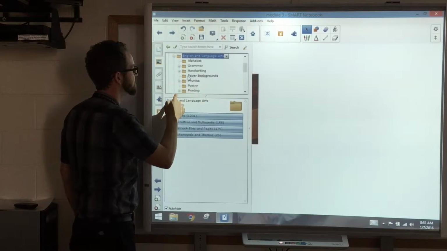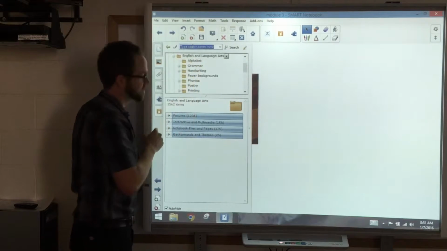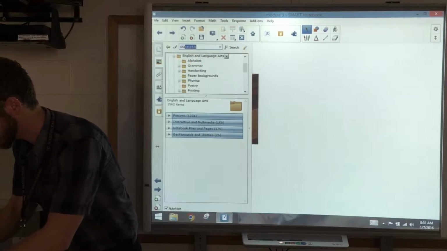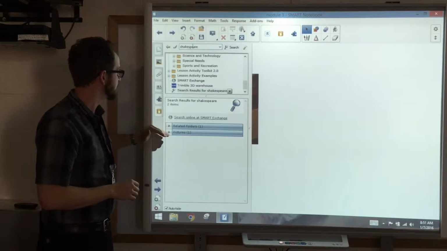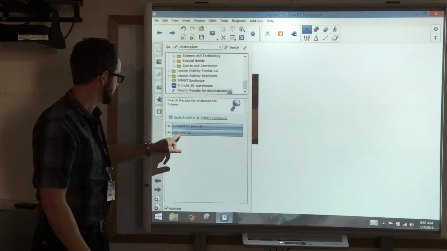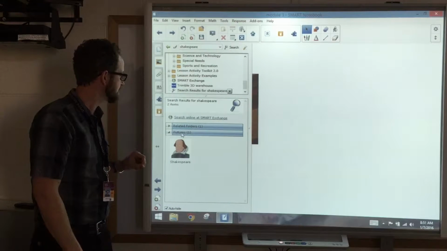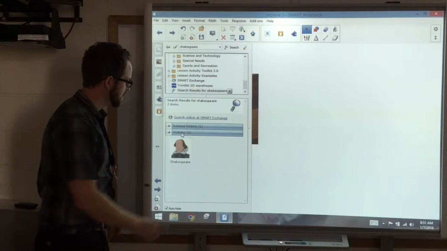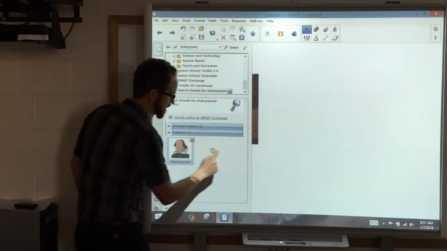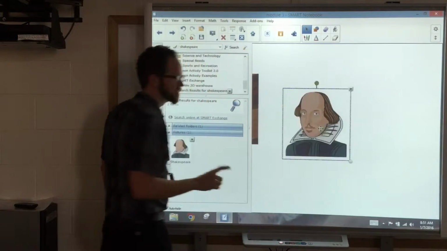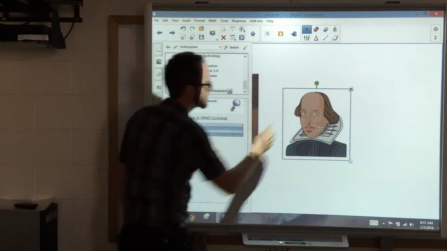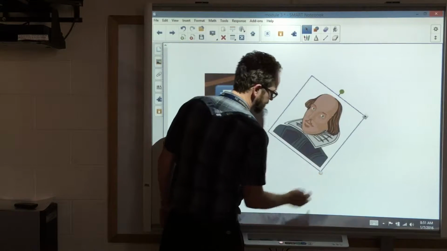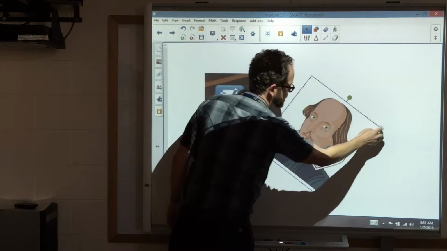I mean, I could just type in right here something like, let's see, Shakespeare maybe, and of course things are way narrowed down. We see really just one picture. There he is. So when you find what you want, you just take him, press and drag over, and that would be a press of the mouse and dragging over if you're on your PC. Once he's there, he does all the same things as any other image does.